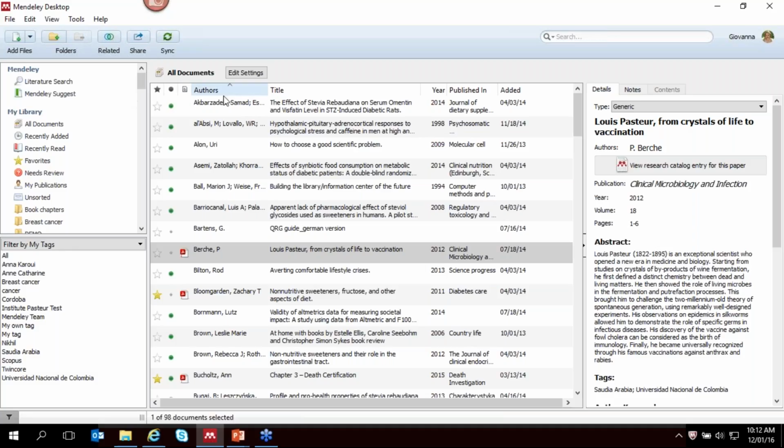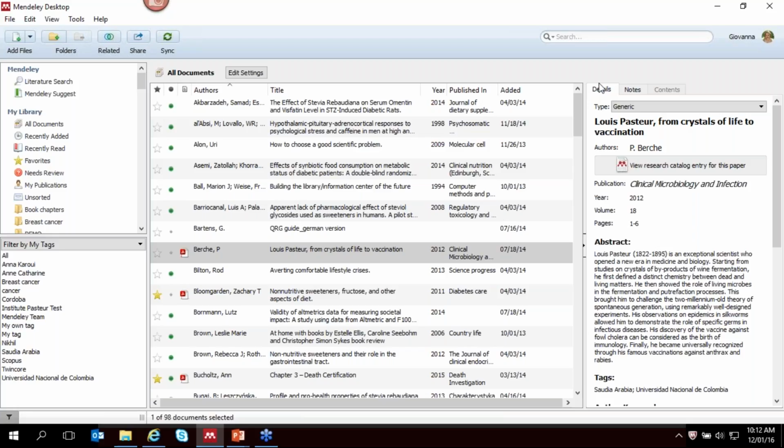And then the center pane shows the reference list for whichever folders you have selected in the left-hand panel. There are a few functional elements here that I will explain shortly. Finally, the right-hand side pane is where you will see document details related to the reference selected in the middle pane.